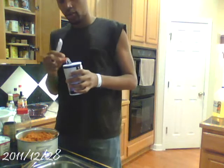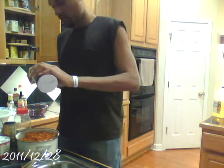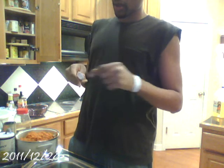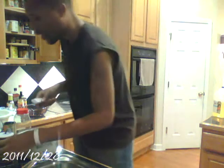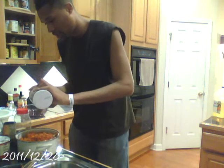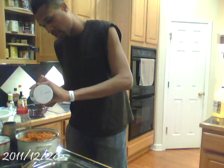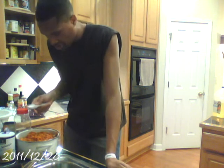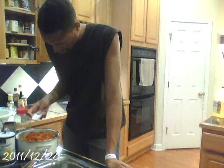And you know what I like to do? This is something I was taught to do by a very, very good cook. When you're measuring your ingredients, you pour them over your pot of whatever they're being poured into. That way, you still get the ingredients in there without wasting them. And if it's a little extra, well, you know, we'll deal. It's all good.